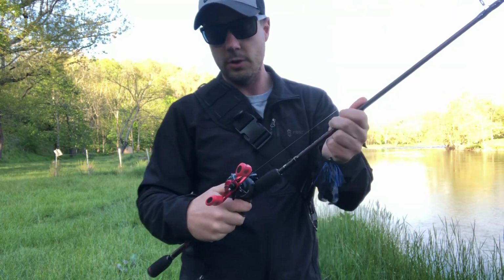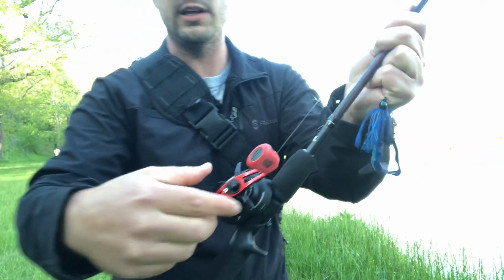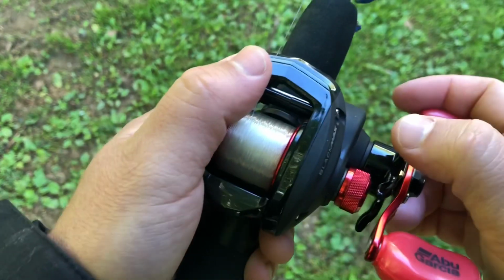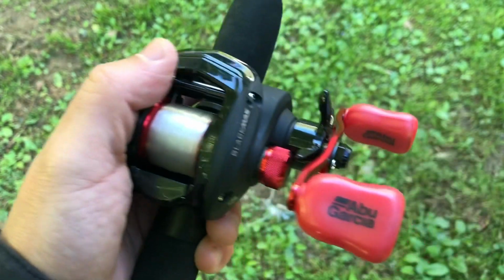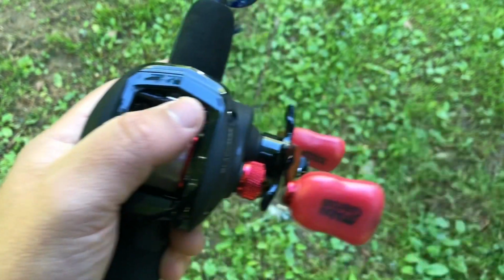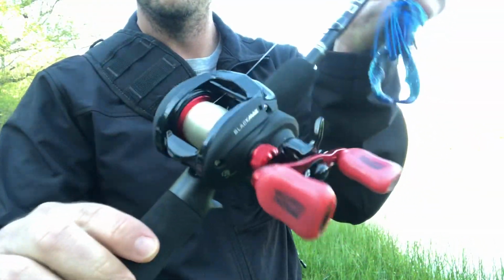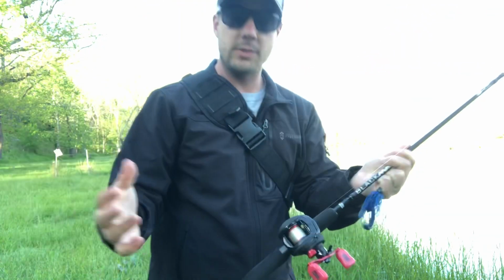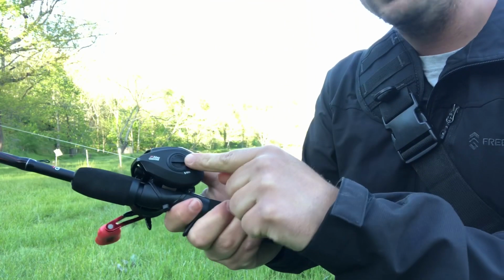So other than that, your drag is not audible. It doesn't have the positive clicks, but that's not a big issue. Taking a closer look at the drag system here, like I said, it doesn't have the positive audible clicks, but it does have a max drag of 18 pounds, which is probably more than enough to pull in any bass that you're going to be fishing with this. And the spool tensioner also doesn't have the positive audible clicks, but that's also not a deal breaker. This reel also features a magnetic braking system.